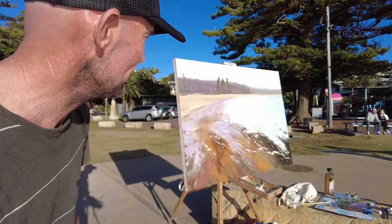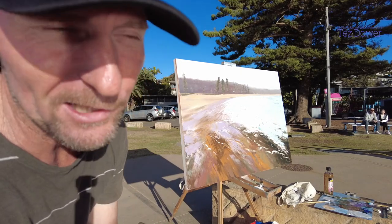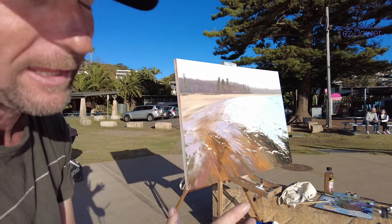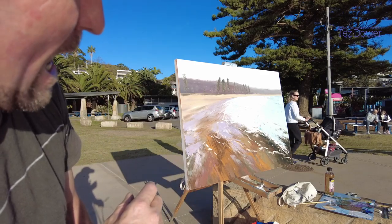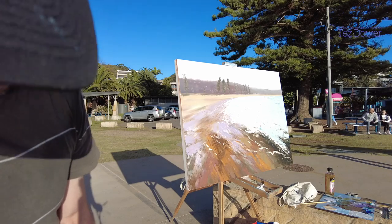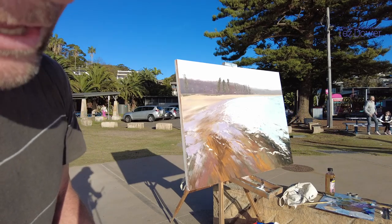Okay, I'm just going to get some. Now, obviously, I probably won't finish it today because I've got to do a little bit more work with it. But I've got till September for the exhibition for that. But for the People's Choice Art Award tonight, I'll do a little bit more and then I'll leave it, I think. I've got 40 minutes, so I can do a bit more and then go from there, I guess.